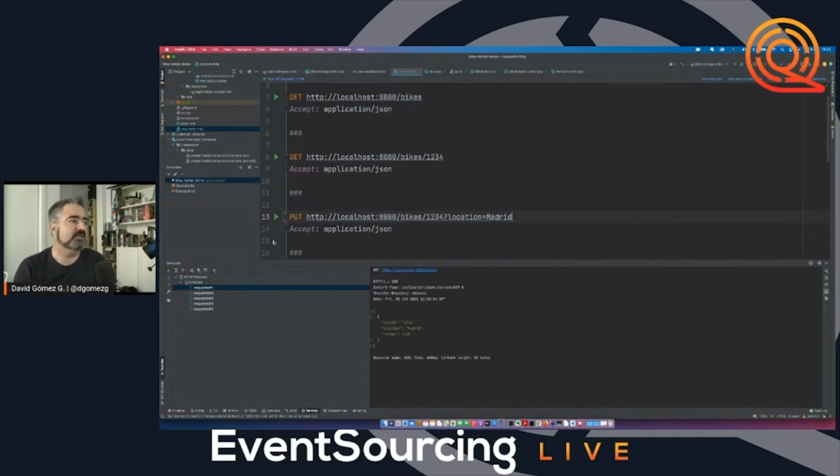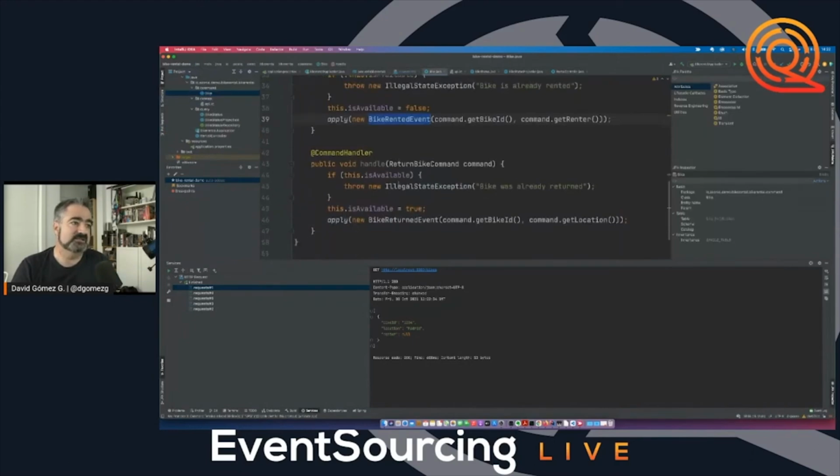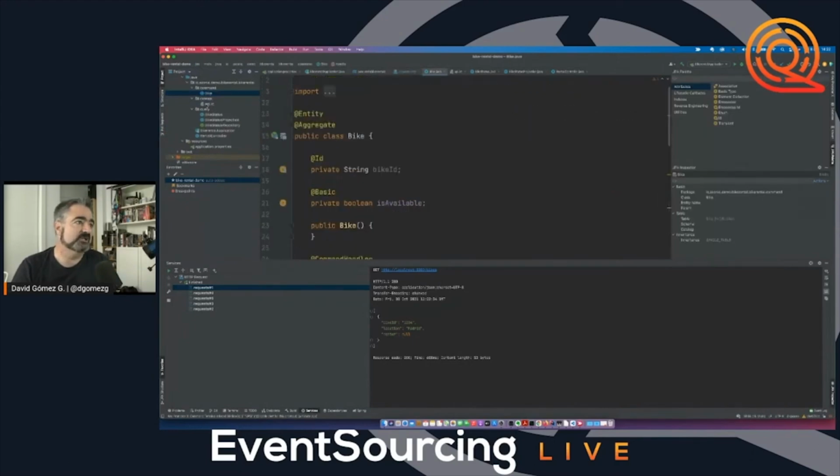The only thing that we have done is we have designed our application using CQRS, and we have split it in different modules, splitting between the commands and the queries. And the only thing that we took care of is that by using the command gateway and the query gateway, we are just trying to decouple the way that we are defining the controller and the way that we are invoking the different controllers.